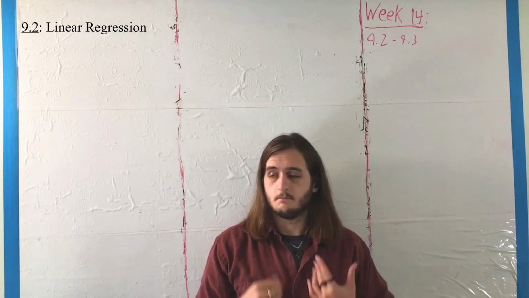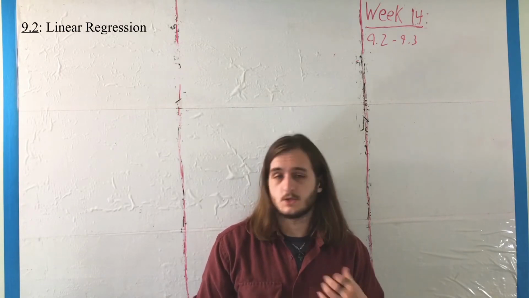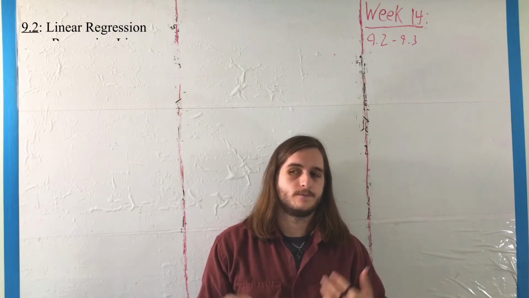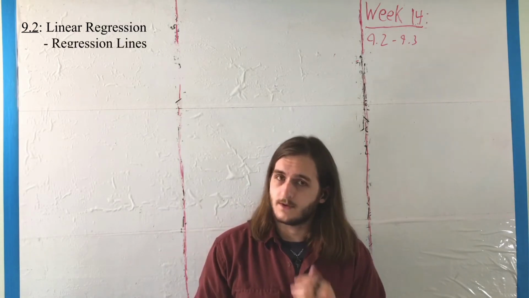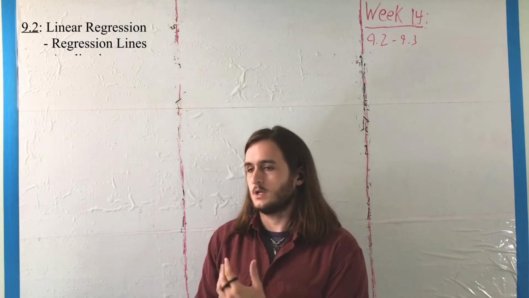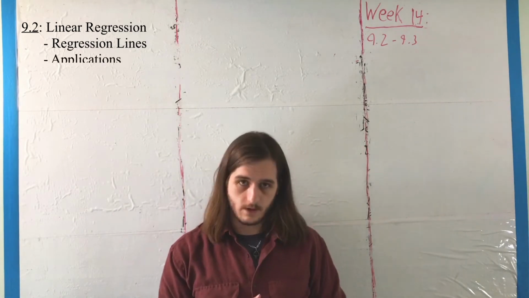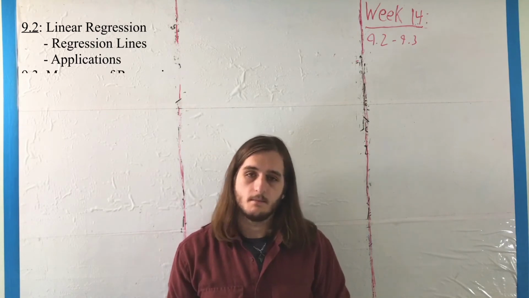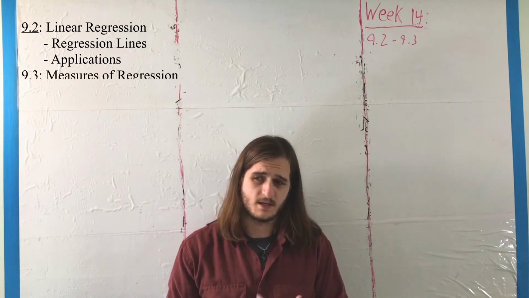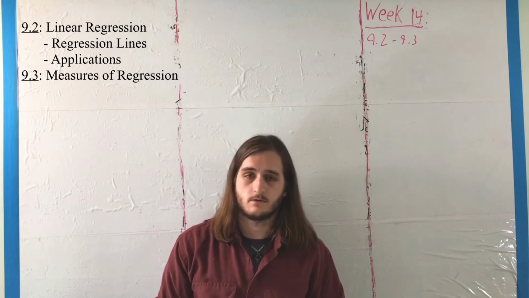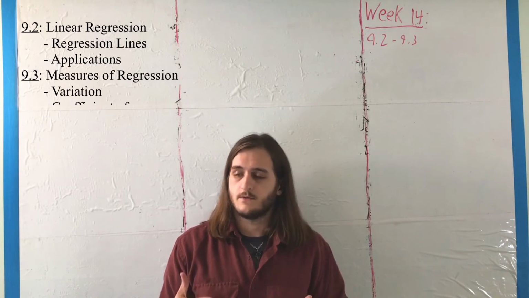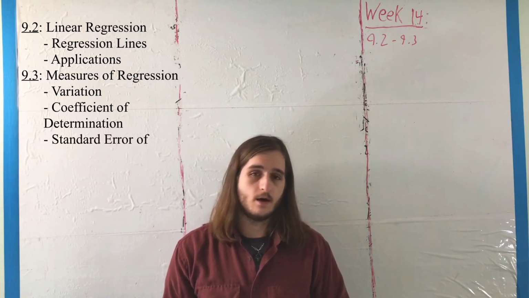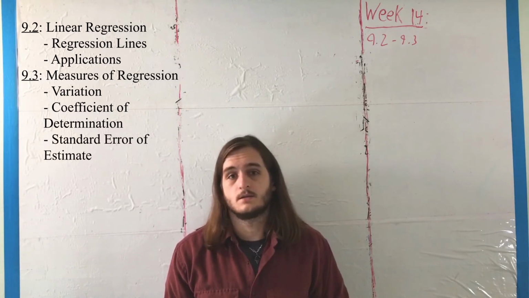That is, talking about how we can measure our relationships that we saw in 9.1 in terms of linear functions, where in 9.2 we're developing those ideas of regression, how we can make our regression equations, and then in 9.3 we're looking at being able to actually measure how useful those are, measure things like variation in our regression lines, and what sort of amounts of things we're actually properly describing in the relationship, how useful our model actually is.